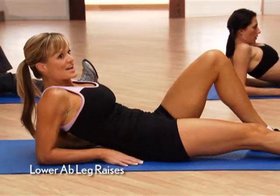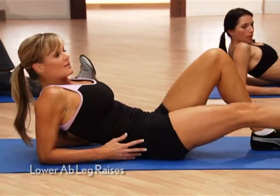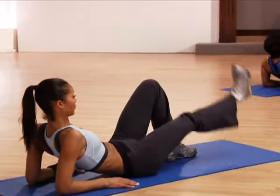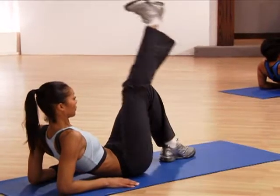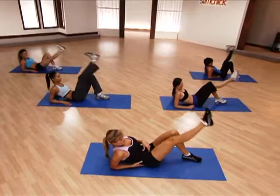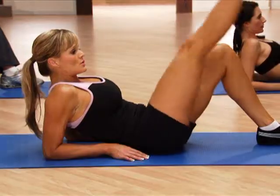Lift your left knee up, and we're gonna raise our right leg, okay? Raise our right leg up. These are lower ab crunches. So we're gonna really think about crunching those lower abs on our right side. We lift our legs up, down. Just do 10 of these.